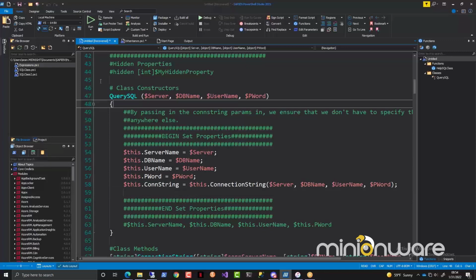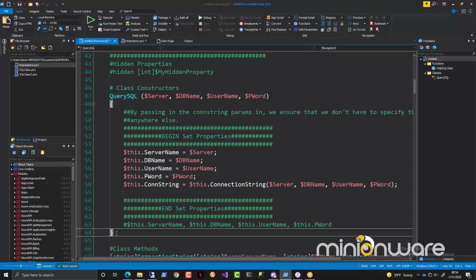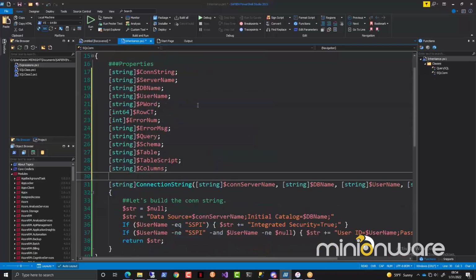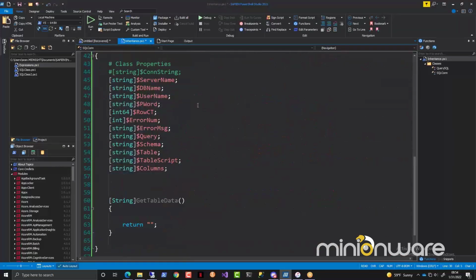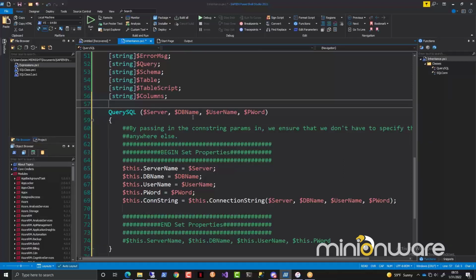So anytime you create a class, you either A, use the default constructor, or B, use your own. If you want to use your own, let me take that and put that here. So now I've got query SQL here, and now I've got a constructor.